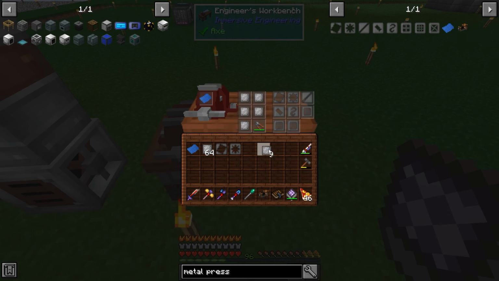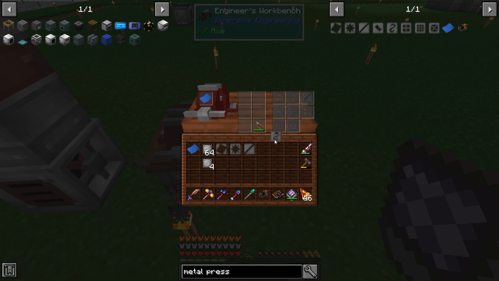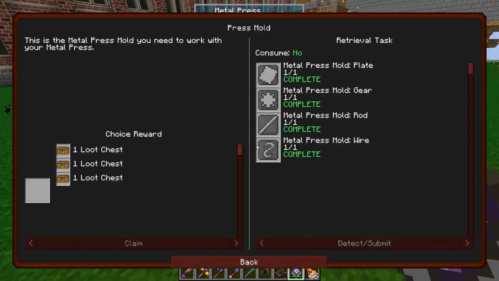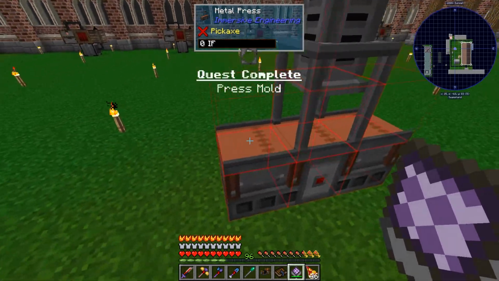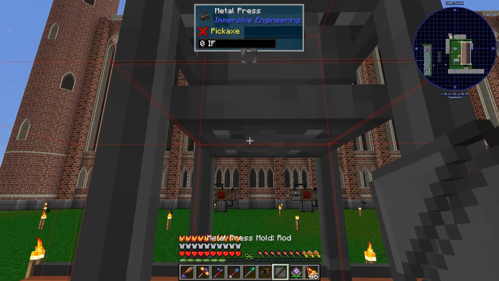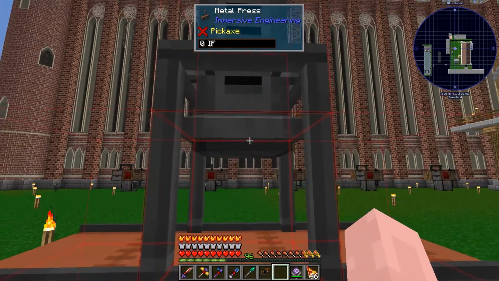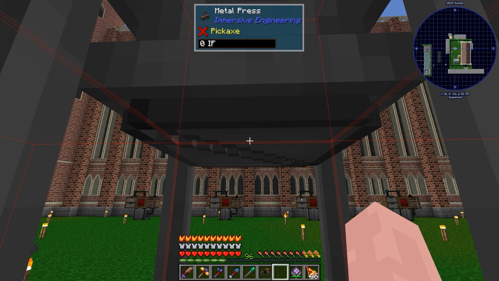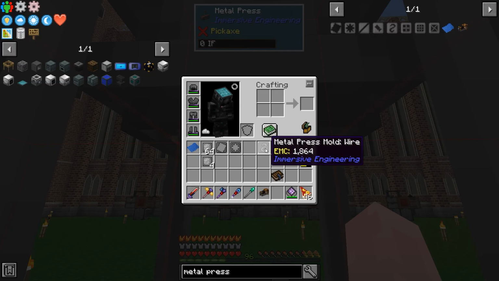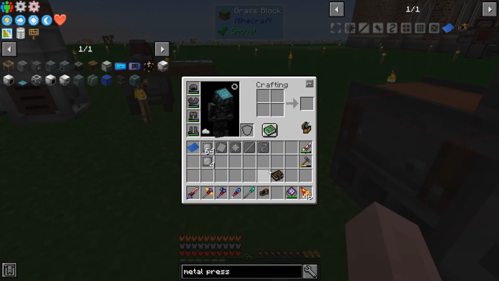But I'm going to make all of these, and all I have to do is place this mold inside the metal press. Let's see here. I don't think I need... yeah, definitely need wire. I think that's all 4 of them. Yep, that is all 4 of them, so that is complete. In order to insert the metal mold onto it, all you have to do is just from the underside, put that right there, and whenever an ingot rolls through, the metal press will make a rod or a plate or a gear or whatever. Shift right click with an empty hand and you get it back. So yeah, that is complete.